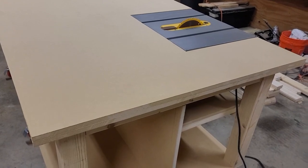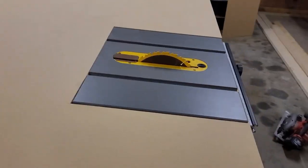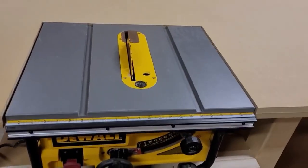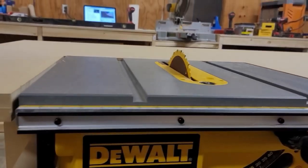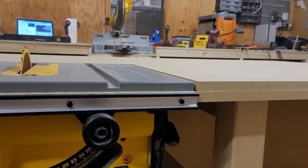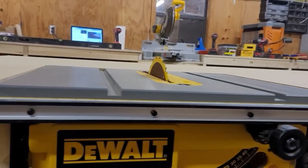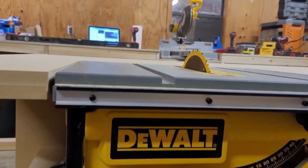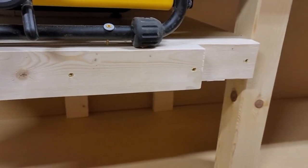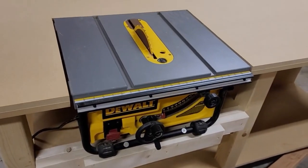I definitely recommend making this one of your earliest and first projects for your wood shop, as it'll make your workflow a lot easier. Now with this DeWalt job site saw that we installed on this table, we did run into an issue where the top of it is not perfectly flush — it bows up a little bit towards the center where the blade is housed. So we took some shims and tried to shim it out with washers just to try to make it as level as possible, slightly under the table itself. Whenever you go to add t-track later on you want to take all that into account and try to get the table as level as possible across the entire workbench.